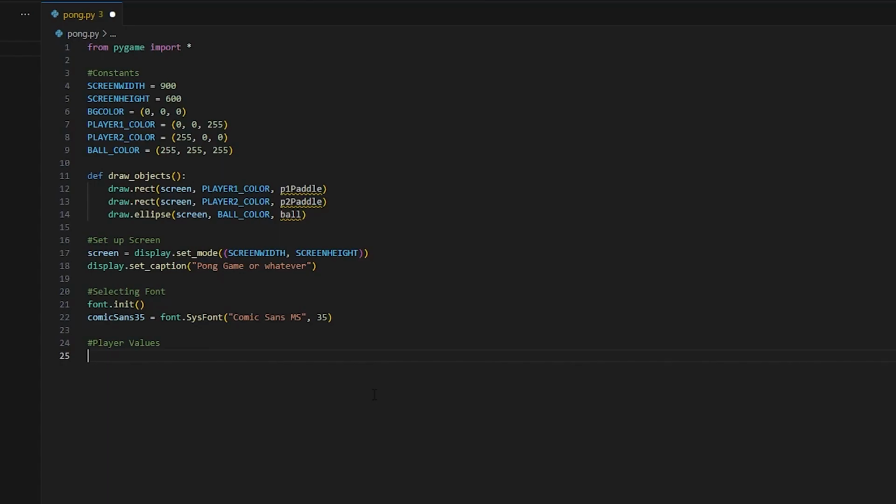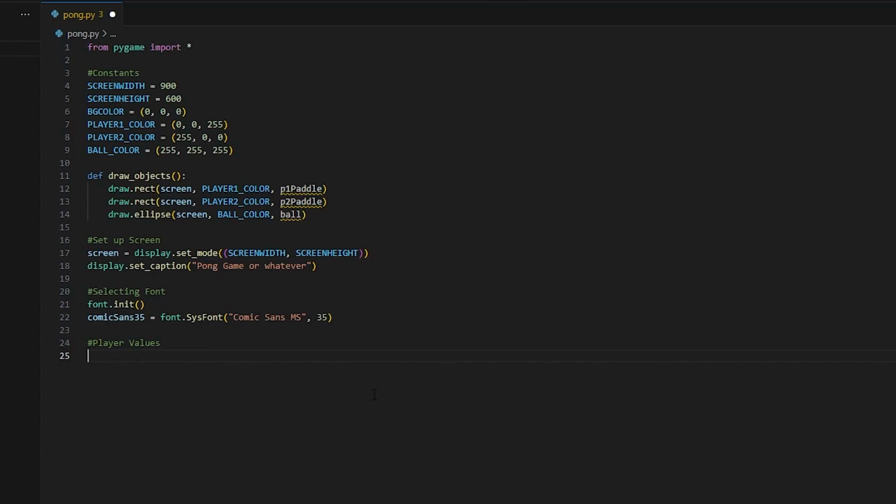Okay, we're going to go ahead and initialize some player values. Player values are essentially what's the paddle width, what's the paddle height, what's going to be the Y position of these paddles, and then we're also going to set up a little bit of a point system because we need to know who gets what when they score, keep track of everything.